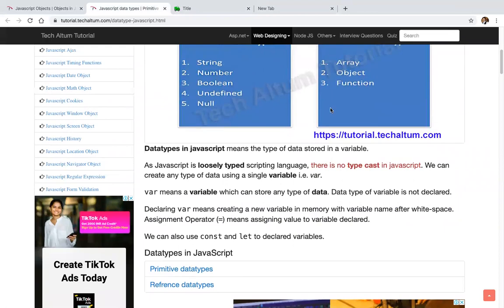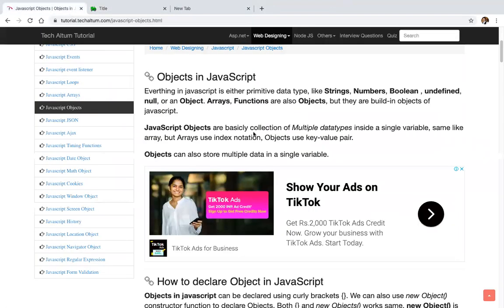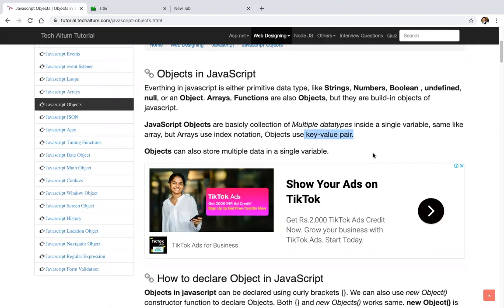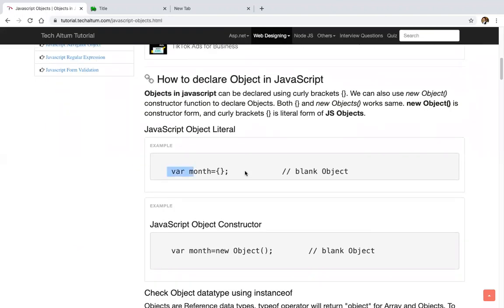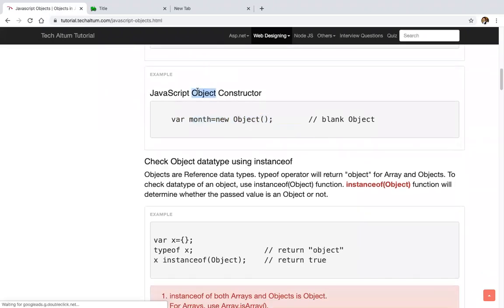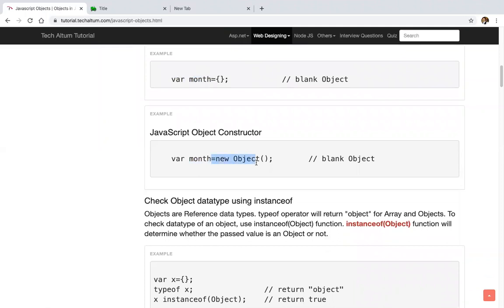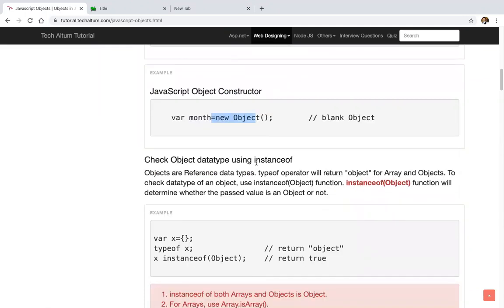So objects are reference data type elements. ठीक है, so objects हैं reference elements but with key value pair. So how to declare an object? We have the first option, which is literal, and the second one, which is constructor. Using the constructor new keyword and an instance of object we can also create an object. For arrays we have indexing and for objects we have key value pairs. Like in PHP we have associative arrays. But in JavaScript, there is no associative array, so that's why we call them objects.